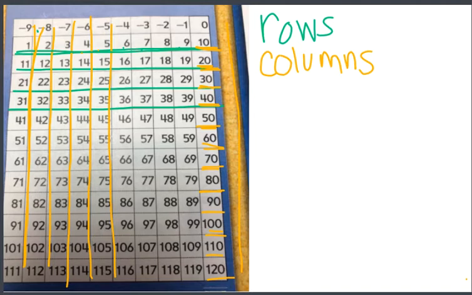If you started at 7 and you went down 17, 27, 37, 47, 57, 67, 77, 87, 97, 107, 117, each number got bigger by 10.